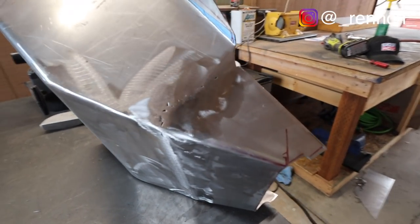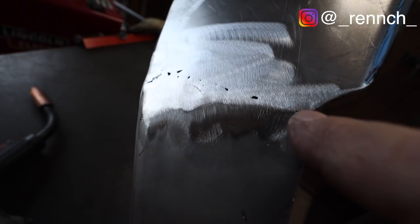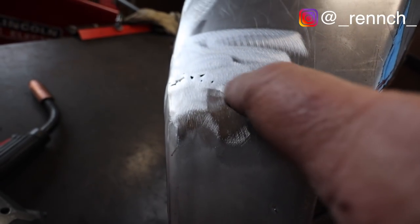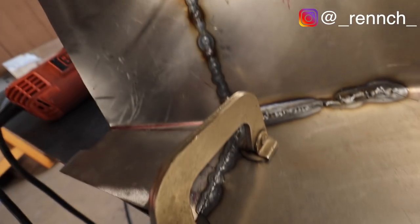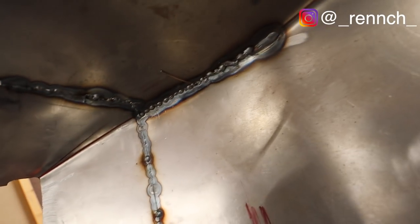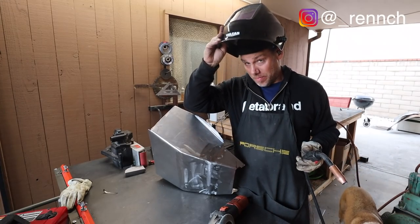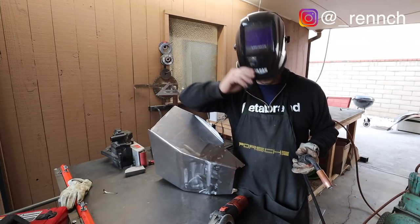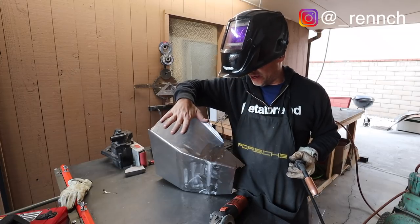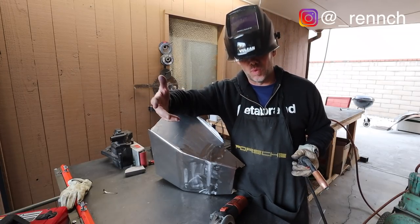Before I finish this off, I want you guys to see kind of what I'm looking at here. You see these holes? So what I'm gonna do is put some weld at all these little spots and then regrind until it's smooth. And you can see there's definitely a different inside story than the outside story. One thing I'm really digging about my new welding helmet is that it has a weld mode and a grind mode. So I could just flip a switch and it protects me from the grinding slag, and then it actually protects me from the weld as well.